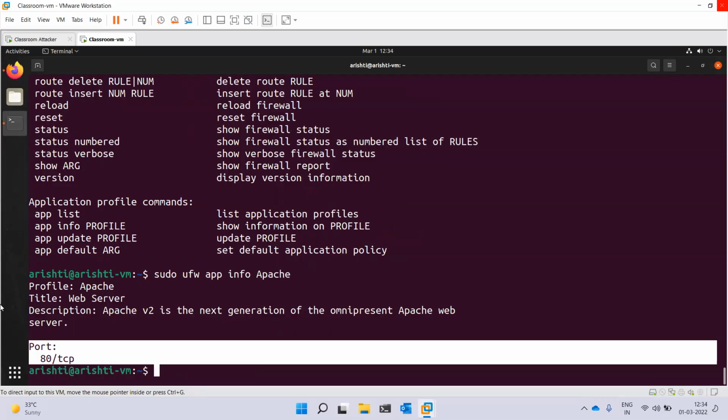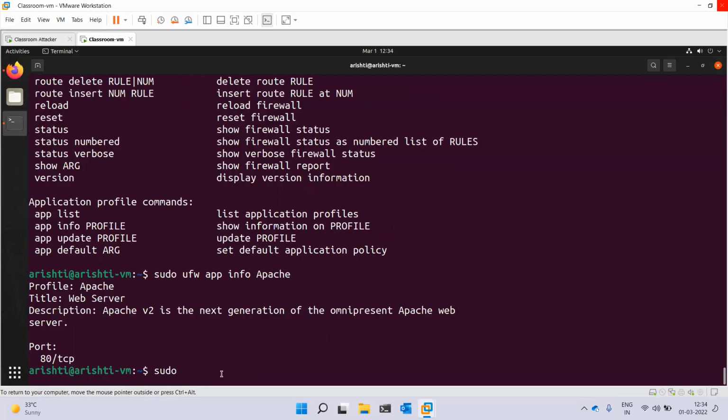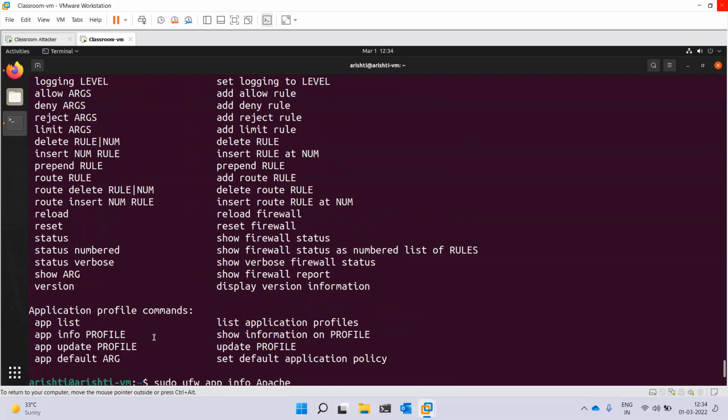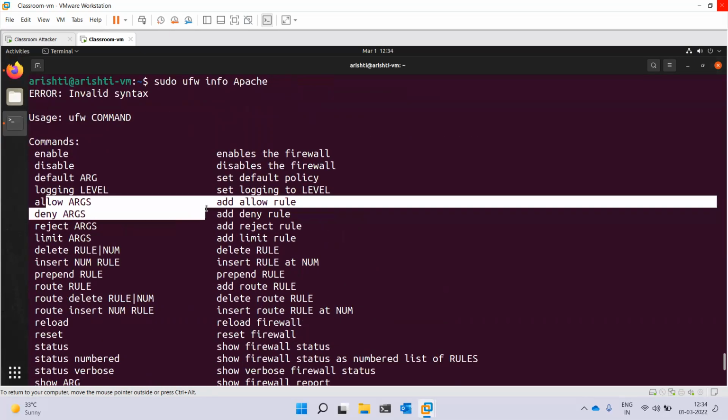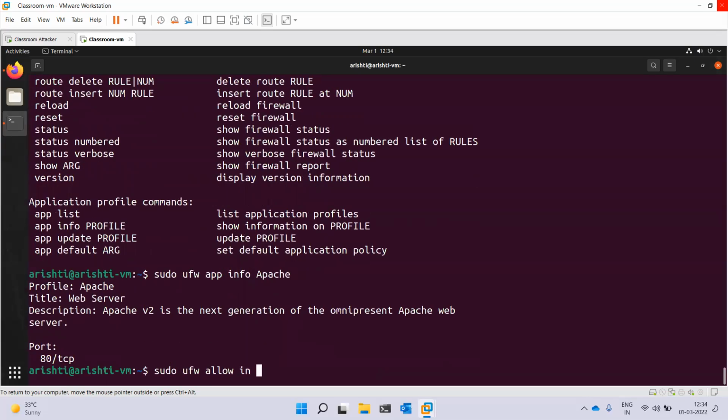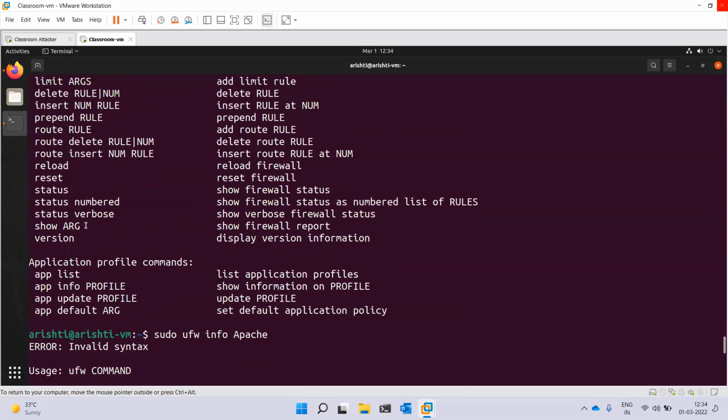If you want port 443 as well, I can go and enable that one as well. Okay, so you can do sudo ufw allow, and then the rule files. The rule file we had is called Apache something, right?